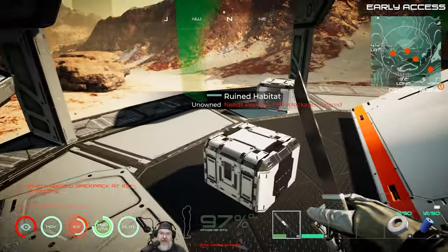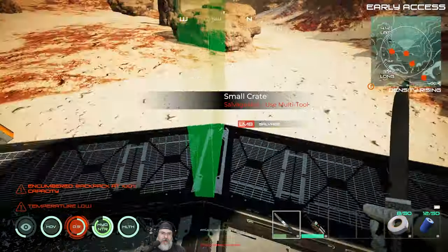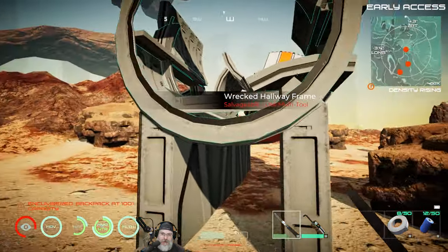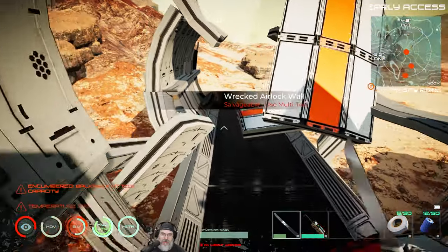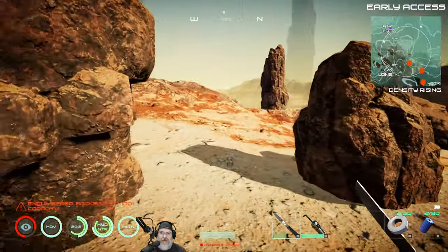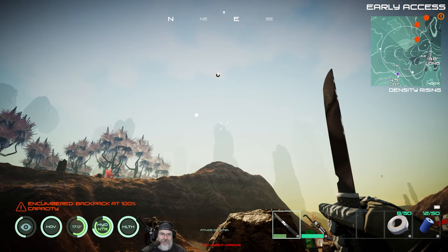Okay, lots of stuff to salvage, but I'm not going to take the time to do that now because it just takes so long now. That's going to be off-camera stuff for the most part. Okay, is there anything up here? Crate-wise. Doesn't appear to be. All right. So, let's go back this way. Oh, I'm so glad meteorites are back.